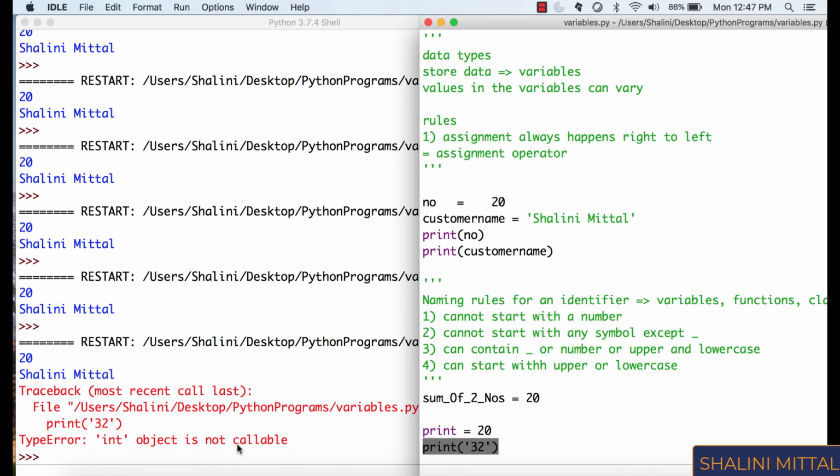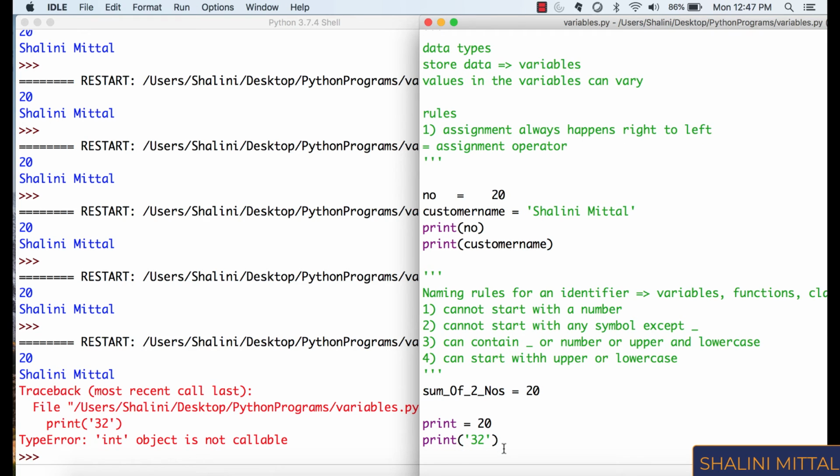Int object is not callable, this print statement, because now print is pointing to a value of type integer. It is no more a function. Now you can say that's how Python works. Please be careful. Python will not give you an error when you are doing it like this, but at runtime, if you try to use it this way, you will get an error. So be careful when you are creating your variable names.